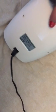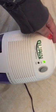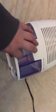In Florida we get a lot of humidity. So this is perfect for the heat. I'm not sure what this is for. I think I have to read more up on it, but I'm not sure if it comes out.